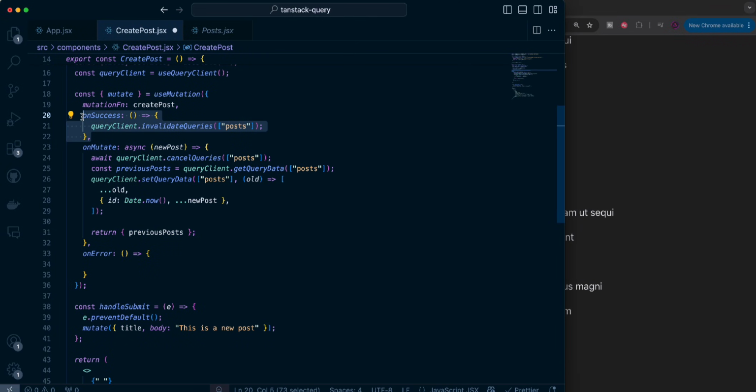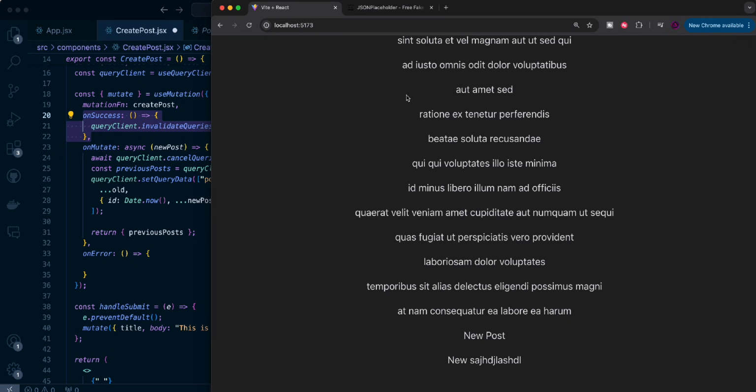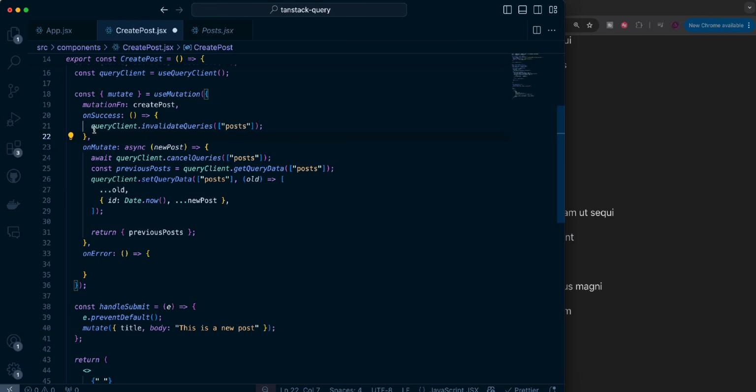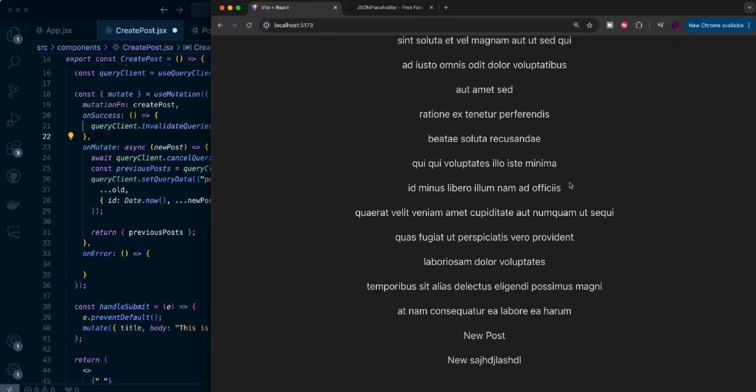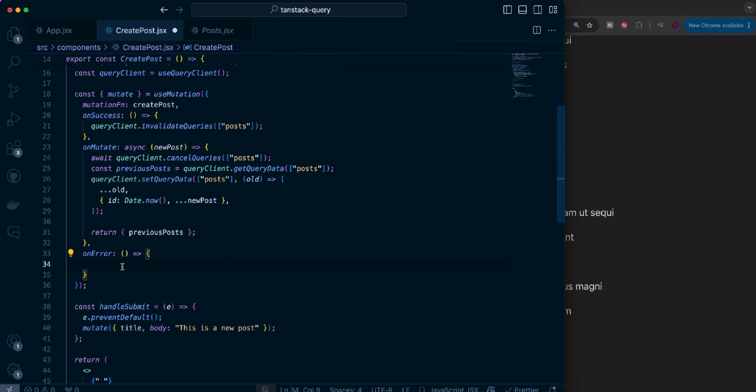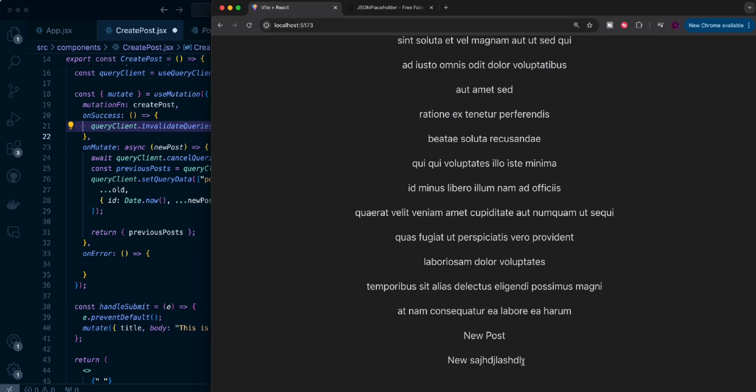Now, when the onSuccess appears, which is in a brief second because fetching data is pretty fast here, we invalidate that query and it refetches the data to see the actual result, the real result. Now, if we don't set an onError, this could be a problem because it would never invalidate that query. So it would wrongly show the manual data that we changed over here.